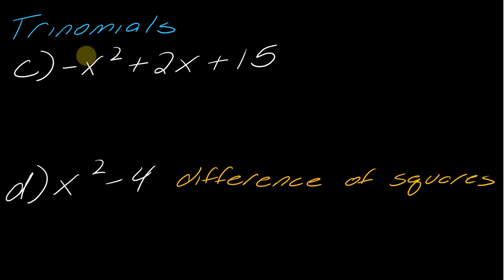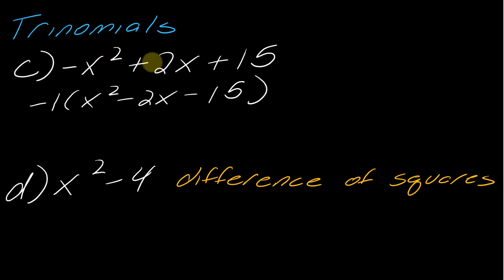So this problem here is one trick that can come up. So notice that I've got this negative in front here. For whatever reason, having a negative in front of your squared term really throws things off. So one thing I highly recommend if you ever see a negative in front of your squared term is to factor that out. It just makes it better on your brain. It's like someone looks at this and they're like, oh, I can't figure out how to factor it. And then they look at this and they say, oh yeah, I can totally factor this.